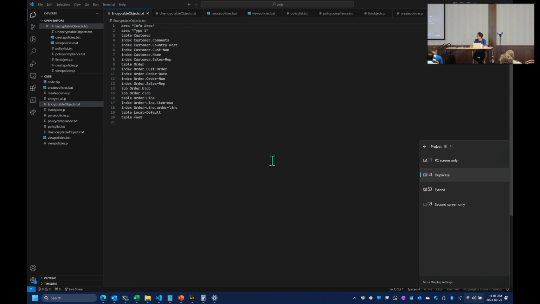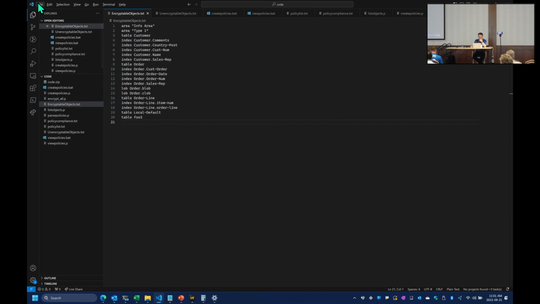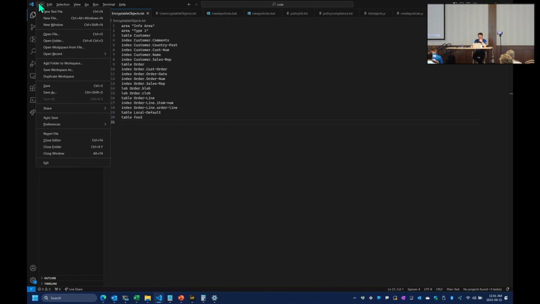Let's duplicate. Okay, hopefully you can read that. The text is a little small, but first of all, the list of encryptable objects. This is literally just object type followed by object name. Let me see if I can make that text a little bit larger.